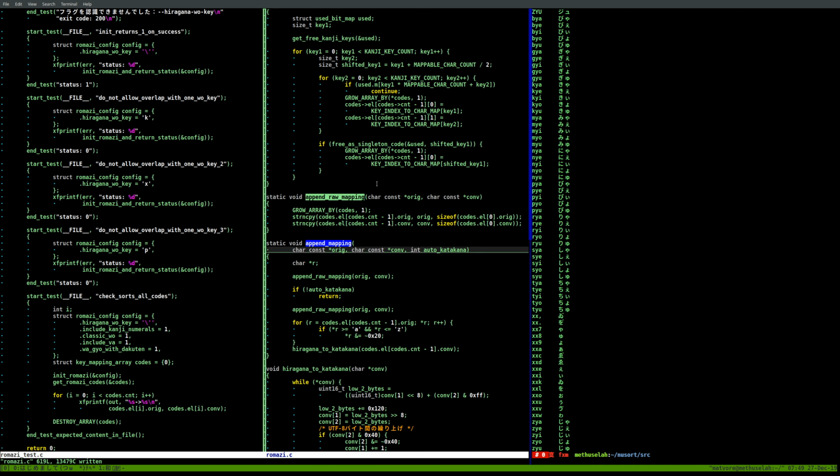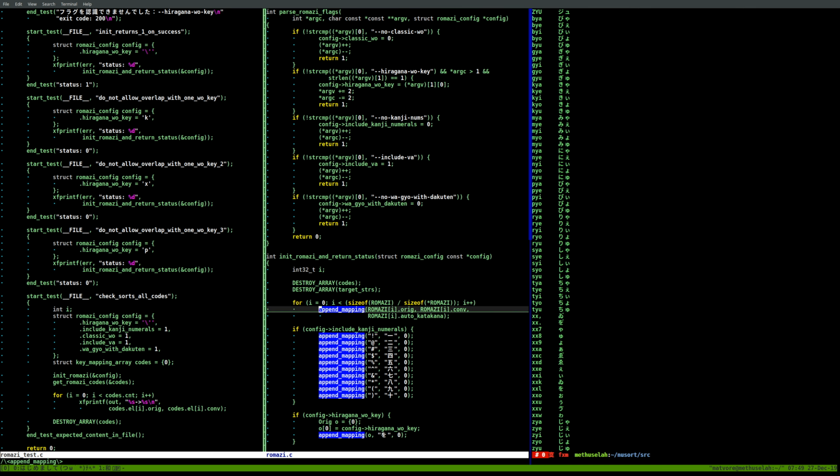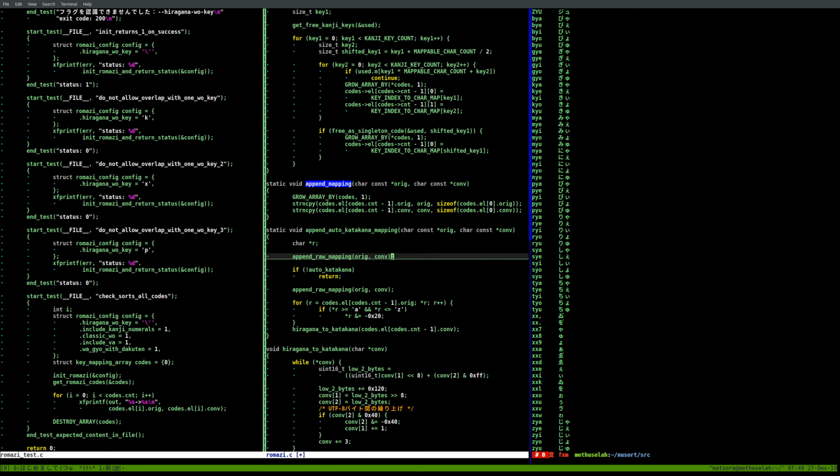But the thing is, we do want to have this parameterized version of it. But we're not going to do that forever, right? So maybe let's fix this. We'll say append mapping and append auto katakana mapping. There. Okay. Append mapping.